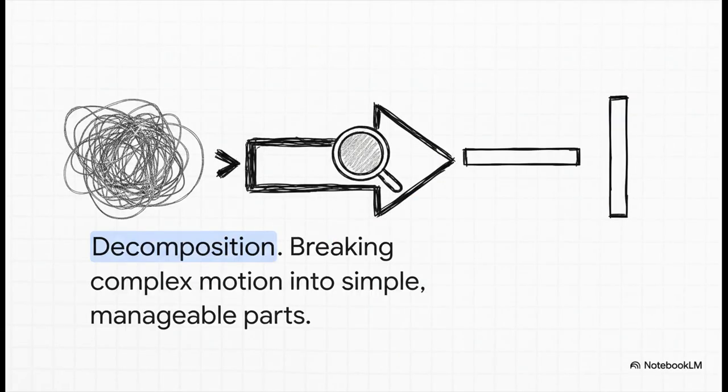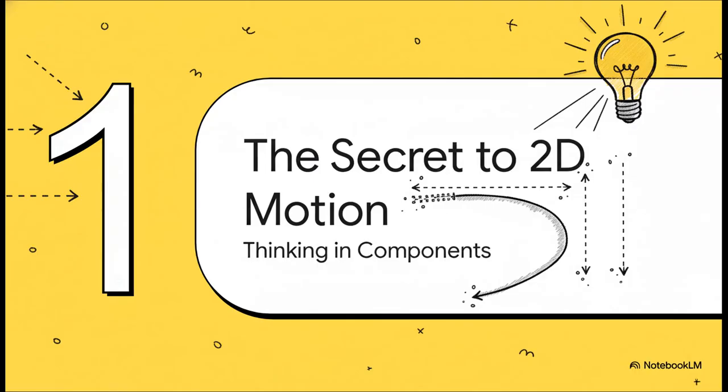The entire field of projectile motion, and I mean the whole thing, is built on this one brilliant idea: breaking down complex motion into its simple individual parts. This is where it all clicks. The real key is to just stop seeing the curve for a second and start seeing the components that make it up. This is the breakthrough moment, really. If you get this, you're going to understand everything that follows.